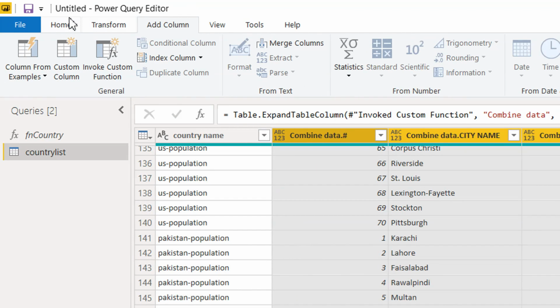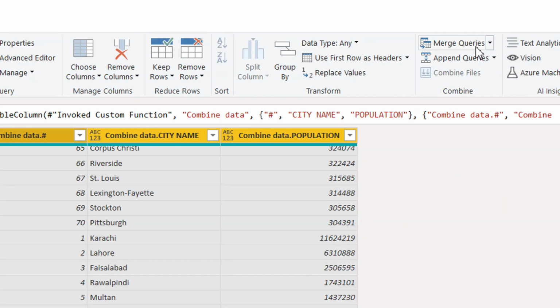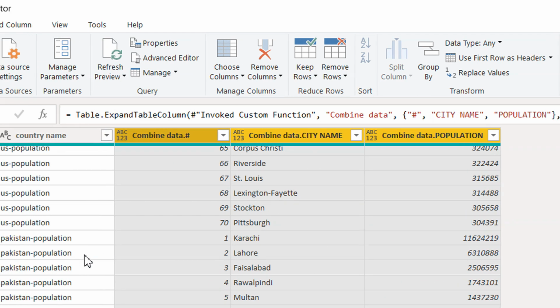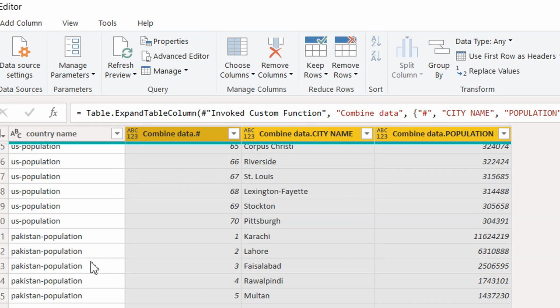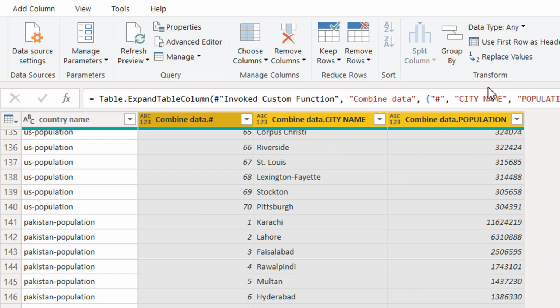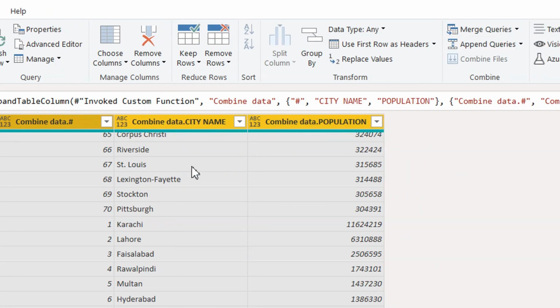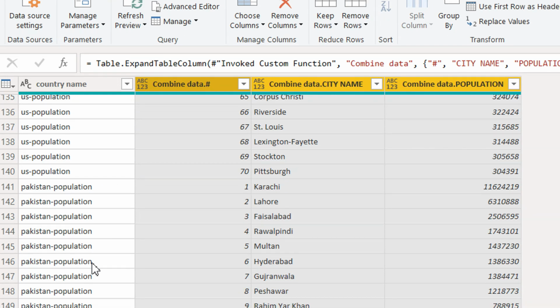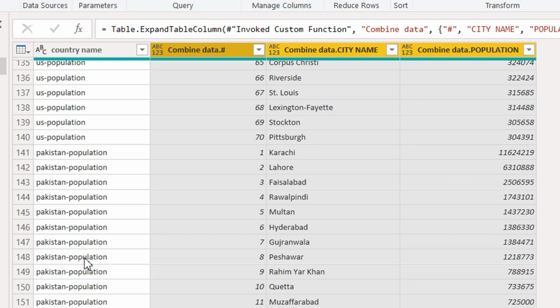for example, here you can see we have different merge queries. So first we need to get data from the US, and then we need to get data from India and then Pakistan in 3 different tables, and then we have to apply merge query to merge all the data in the single destination, right? So with the help of custom function in Power Query, we have combined all the stuff in one step. So this is how we can use custom function to retrieve the data very quickly.